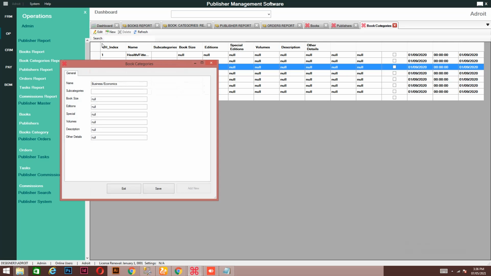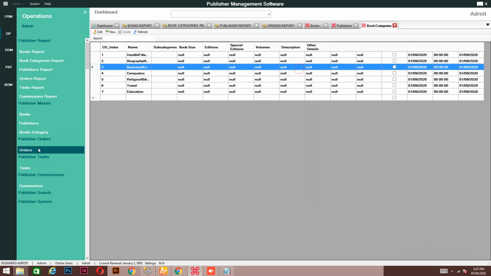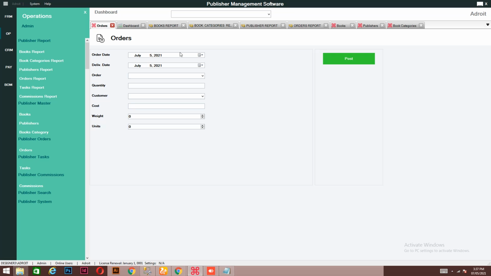You click on add new, or, sorry, you click on the edit, so you edit any particular book that you already have. Okay, so if an order comes in, you use the order window.